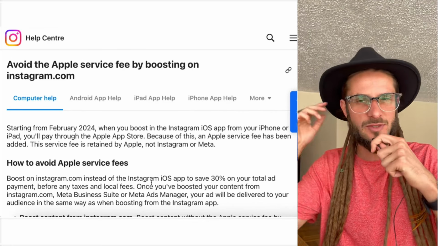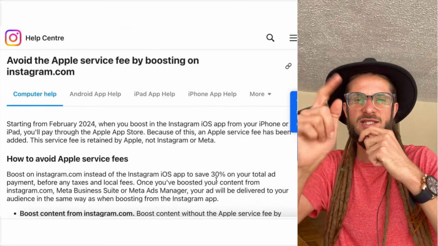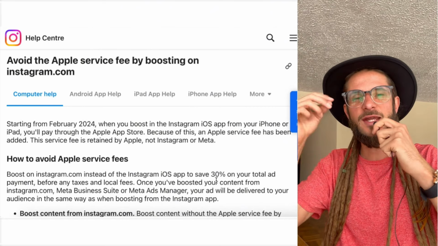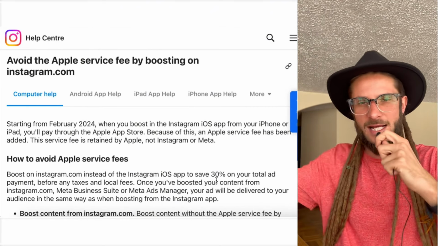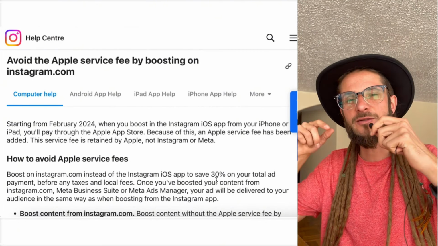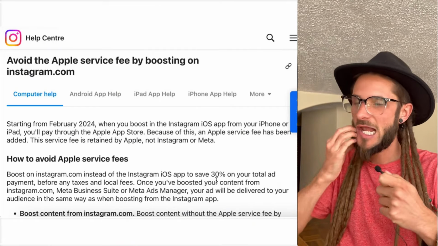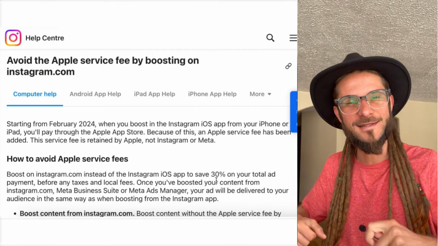They've set this up. It was last year. Some people are still unaware of it. You want to save 30% of your money, give all of the money to Meta and Instagram so that they can go and use all of that money on your ads, on promoting your page and growing the bottom line of your business. Hopefully that was interesting. Hopefully that was useful to you guys. And let me know if you've got any questions. That's it for today, guys.